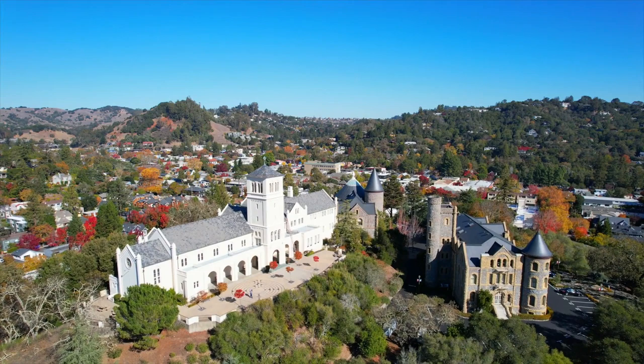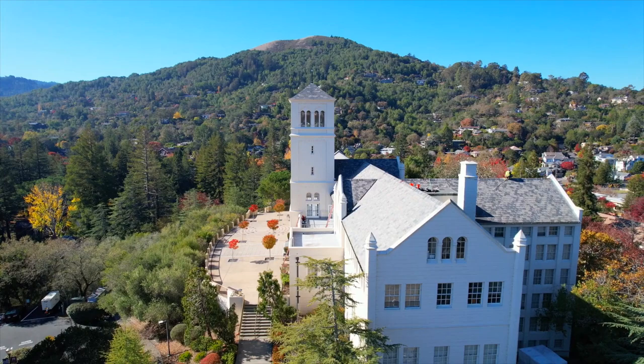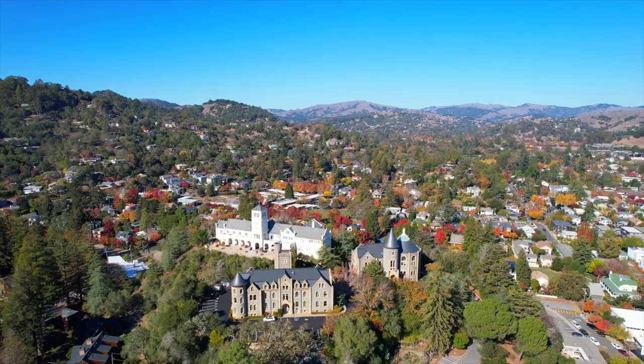Our new campus is 19 acres here in San Anselmo in Marin, and it's a really inspiring natural setting which we're so excited about. There are gorgeous views everywhere you look. This venue is actually very popular for weddings, and you can see why based on the natural scenery. There's also a really cool labyrinth right there. We can just imagine the events we'll be able to have here — parties, orientation, graduation over the years — and we're also looking forward to it being a home that our alumni can come back to and celebrate as well.